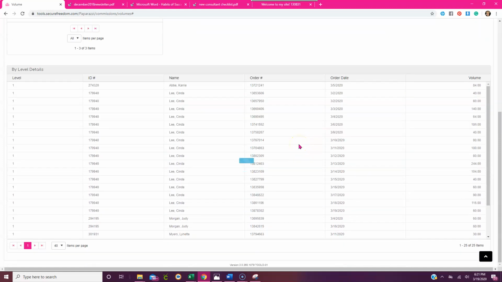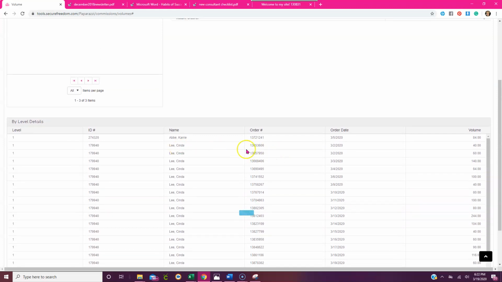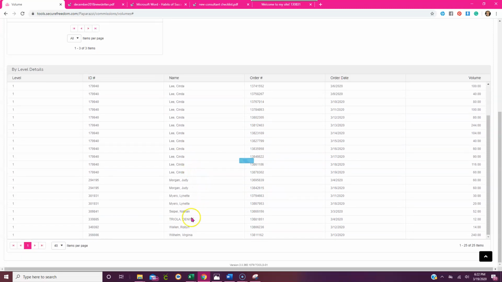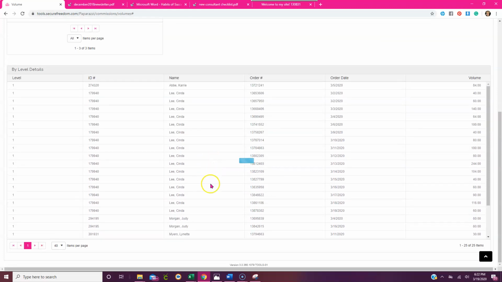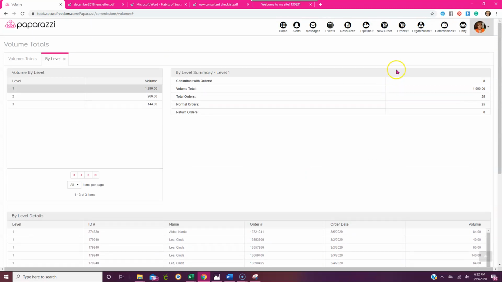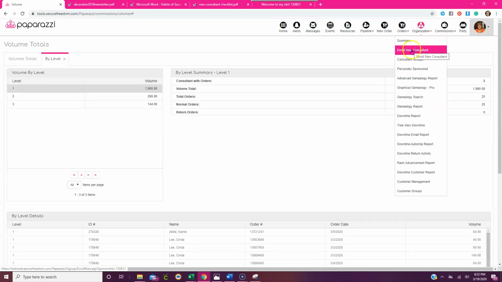So again, as you start building your team, that's going to be a little bit more information. So these show the order numbers, the name, and all this other stuff down here. So you can see who's doing the most ordering in this particular person, so I can say, oh, Cinda's going crazy, but maybe, oh, Virginia, she's only got 1 order in, so I better check with her. These are ways that you can check. And I'm not going to check with Virginia because Virginia just joined the team, okay? But I was just using her as a little guinea pig right there.